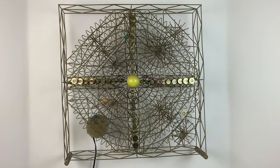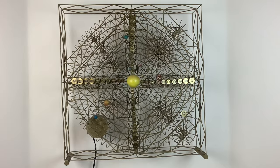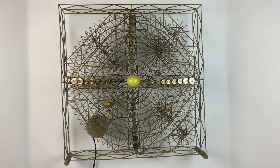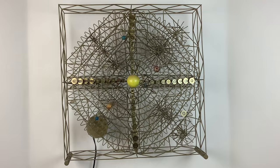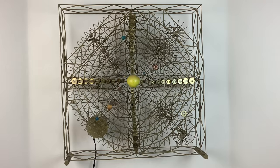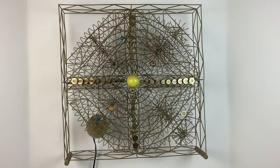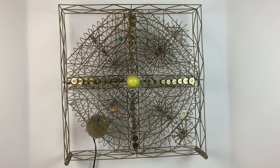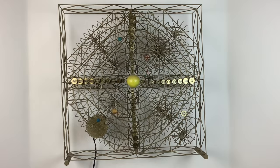The orrery in this video has several unique features. For example, all of the gears and structural pieces are made from brass wire. The gears are imprecise and can be made with hand tools. There are no central concentric shafts. The planets ride on large inside-diameter gears with distributed axial bearings. It was intended to be a display and conversation piece suitable for sitting on a shelf, tabletop, or hanging from the wall. It is about 25 inches on a side and 8 inches deep.